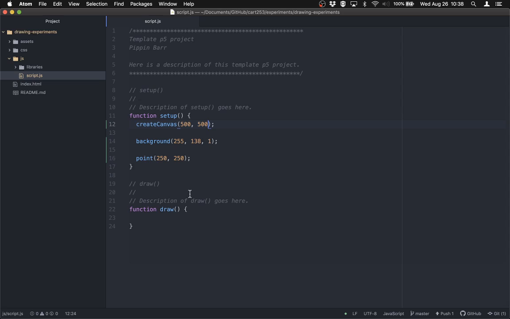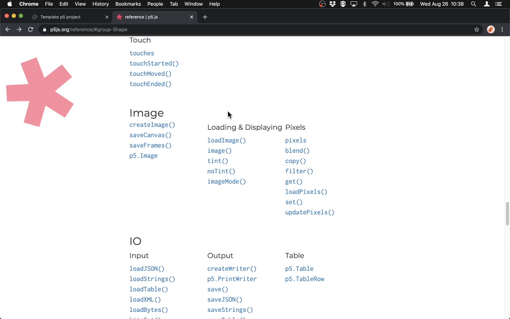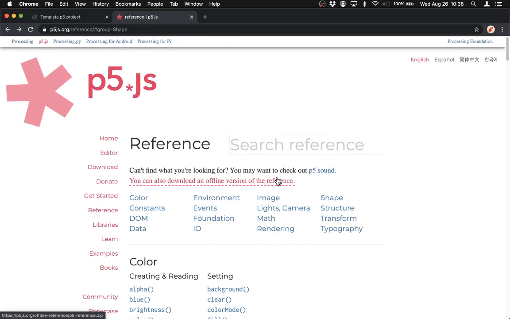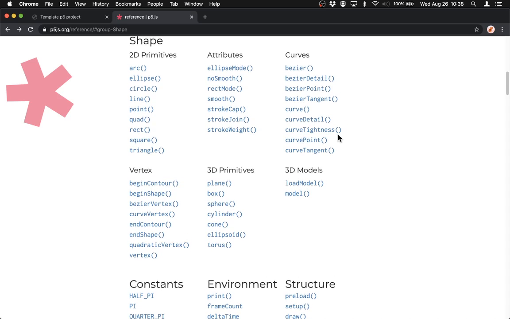Perfect. Now, in a sense, you know what you need to know for just about everything. In particular, now you know how to read the documentation. You could always go back to the reference in your browser. It's always worth having it open. You could scroll to the top and then go to the shape category. And then you could play around with all of this stuff because you can just read what it is. I suggest that for now, it's probably worth just playing around with the 2D primitives. That's what I'm expecting you to know moving forwards just for the moment.